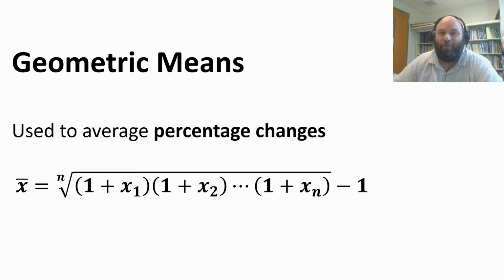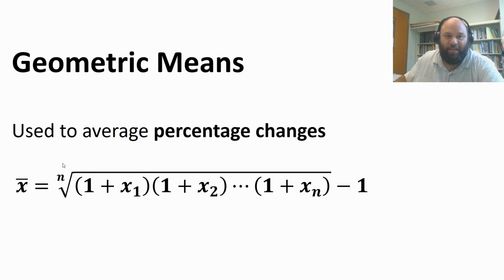So we are looking at geometric means, and recall that we use geometric means to average percentage changes. Right? And in the last video, we saw what percentage changes are, and how we average them when we have a couple of them in an example, where that radical is just a square root. But what happens if we have more than two percentage changes that we want to average and we need to use a geometric mean? And that's where that funny little n comes in here.